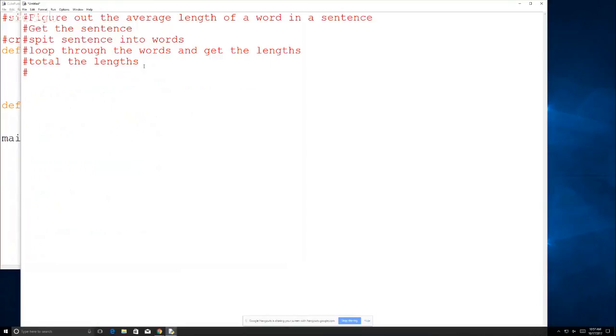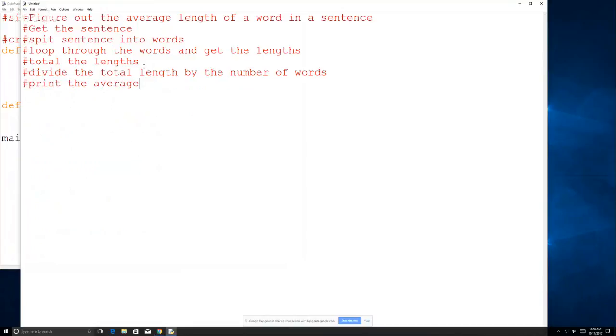And then you basically divide the total length by the number of words. And then print the average, right? So there's a lot of steps there, and they're a little bit more complicated. Where do you think the functions would fall? If you were breaking this into functions, how would you do it? And there are some arguments about how precisely.